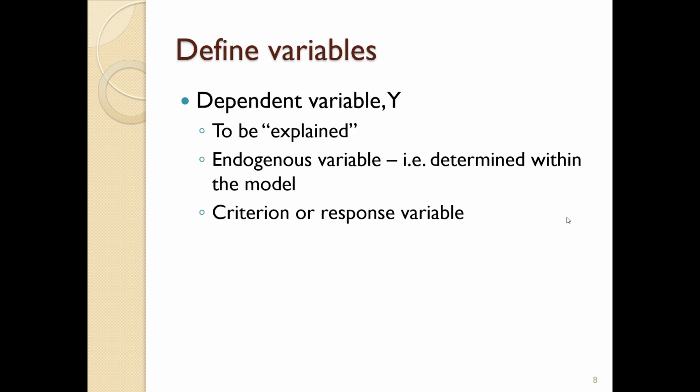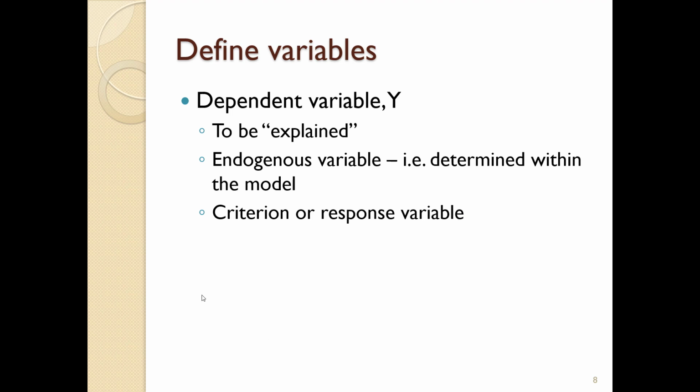Okay, so the dependent variable, that's the thing we're trying to explain. It's got a fancy word for it called an endogenous variable. Hey, statistics, we are consultants after all, and dependent variable just doesn't sound oomphy enough, doesn't sound techy enough, doesn't sound intimidating enough. Anybody can find the dependent variable, but boy, if I'm talking about an endogenous variable, I must have some big brain activity going on. So endogenous variable just means that it's determined by the model. So the model predicts what the value of this variable is.